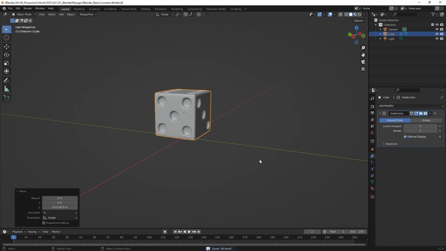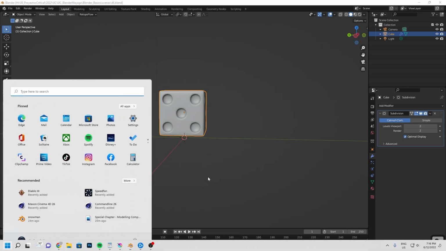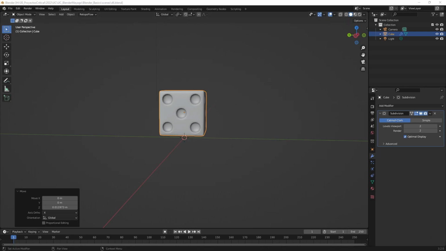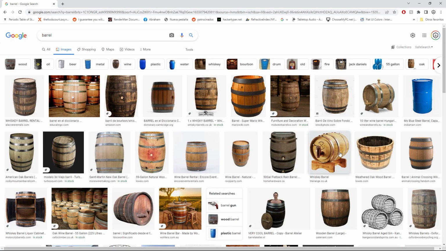Now, we're gonna jump into a little bit more of a modeling exercise, and this is what I like to call my trial of fire. Every single one of my students goes through this exercise whenever they're learning 3D, because I think it teaches one of the most basic things about how to handle stuff. So we're gonna jump into Google real quick, and we're gonna look for a barrel. I love doing the barrel exercise because with this exercise, you guys are gonna be able to understand the principles that make up this sort of thing, right?